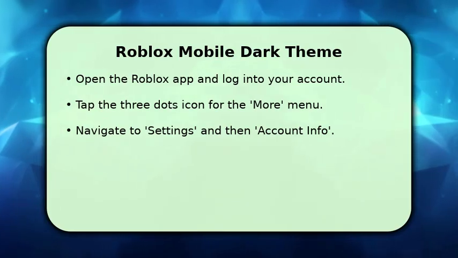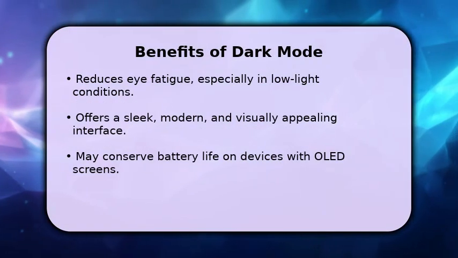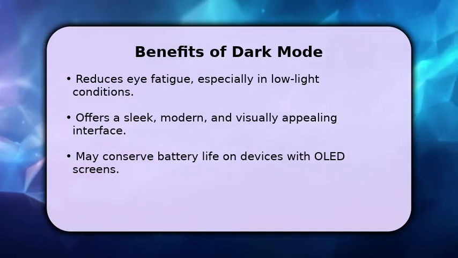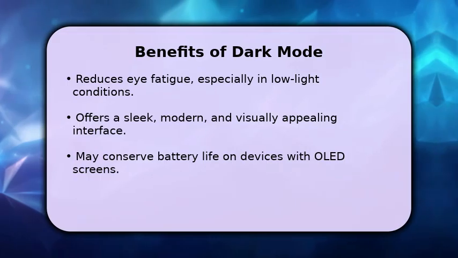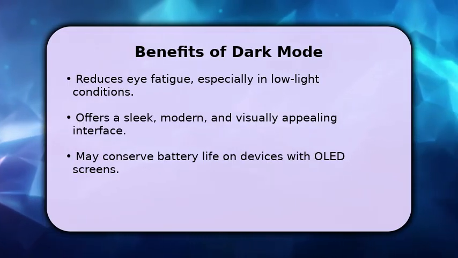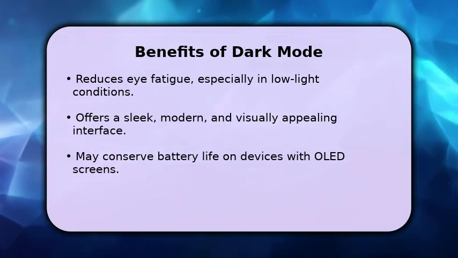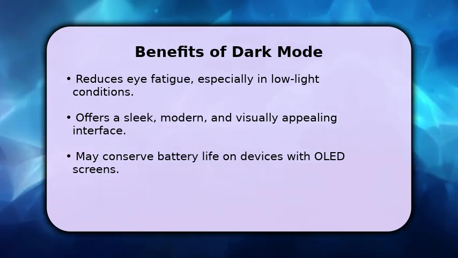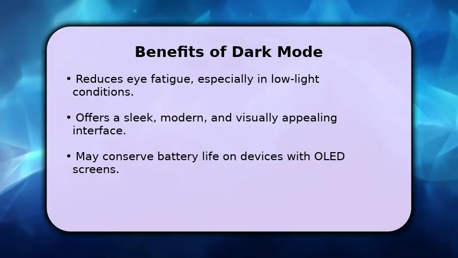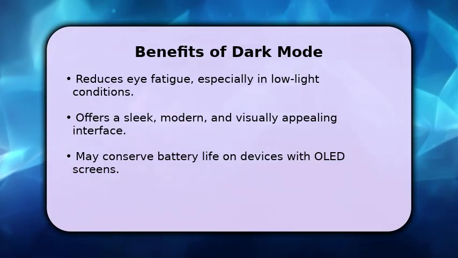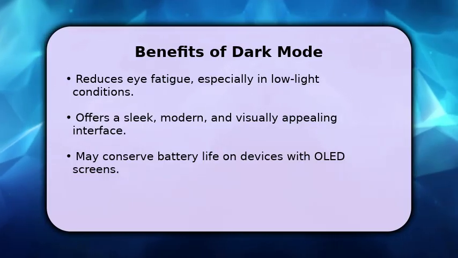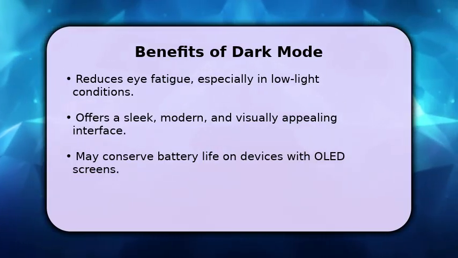Switching to dark mode offers several advantages. It significantly reduces eye fatigue, making your Roblox sessions more comfortable, especially when playing in dimly lit environments. The dark theme also provides a sleek, modern aesthetic that many users prefer. Additionally, on devices with OLED displays, using dark mode can help conserve battery life. Ultimately, it gives you a personalized and more enjoyable visual experience.